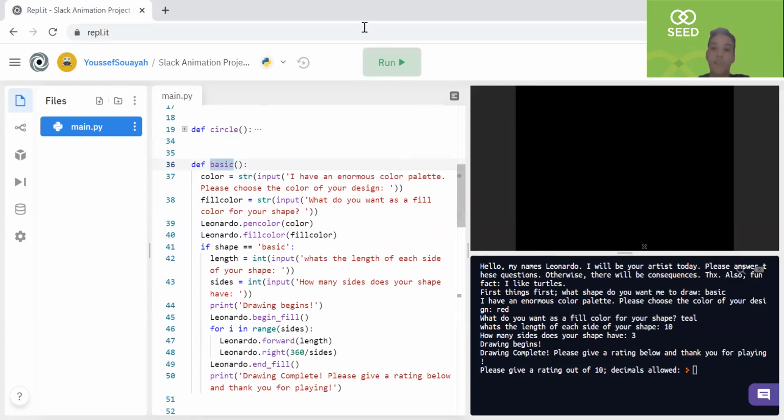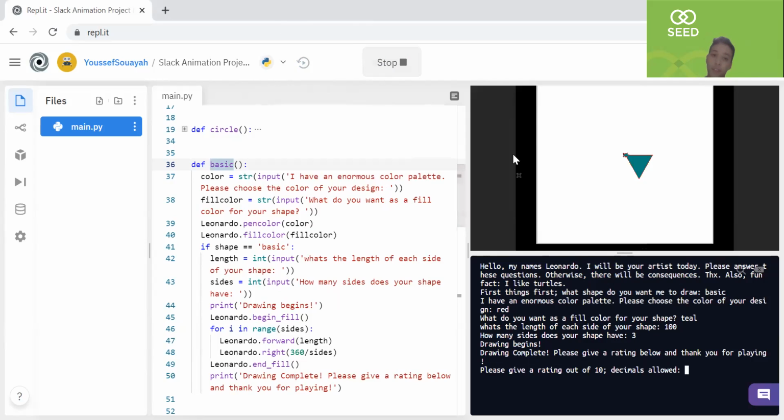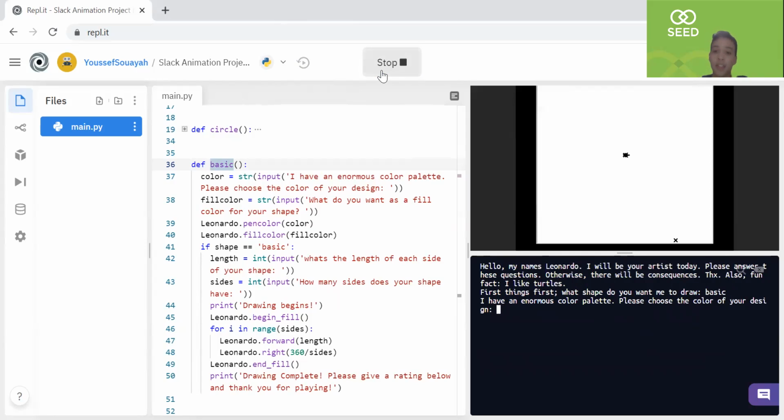Let's do that again. So basic, red, teal, 100, let's say. Sides 3, and then there's our triangle. So just to prove that this can really draw any shape that you wanted, let's run it again. Say basic.